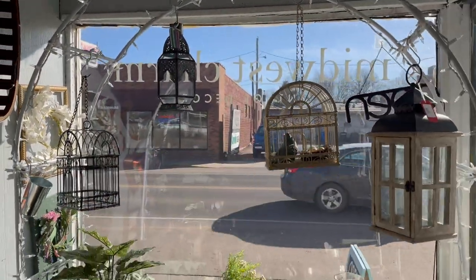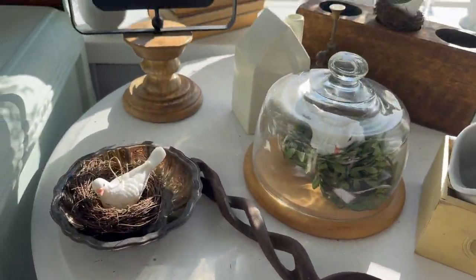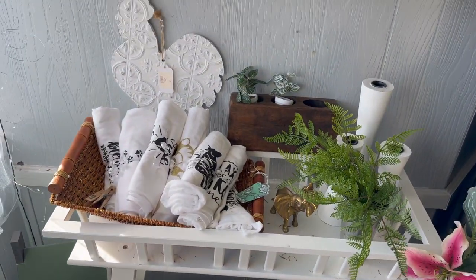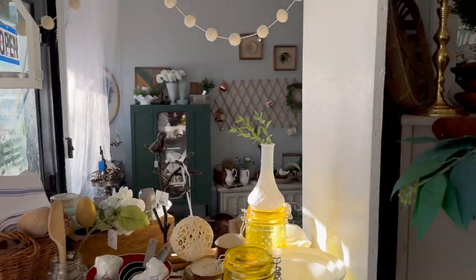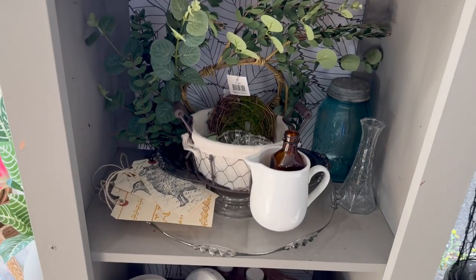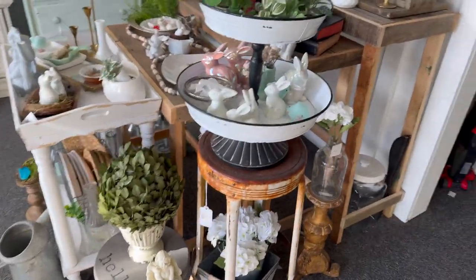Now you can see my twinkle lights. Look at our window — we've got all sorts of lanterns and bird cages. I'm going to zoom in on some of this stuff. Dough bowls came in last week, and here we've got some towels — I've got a restock of those coming in. On the backside of our little cubby here, over here we did switch some things up too. This used to hold most of that kitchen stuff before, and now we've just got a variety of things in here.